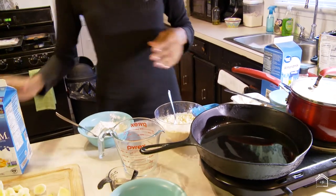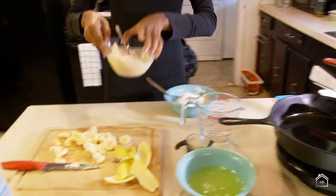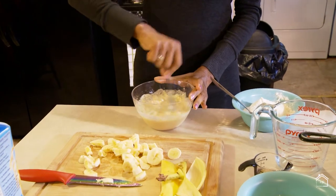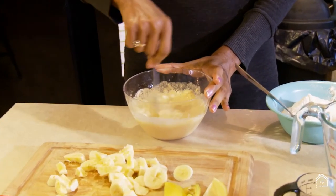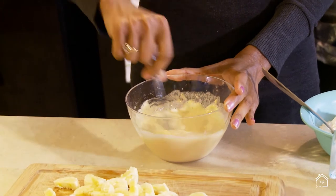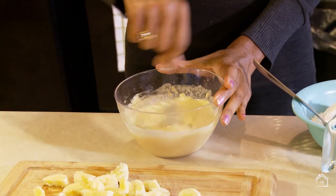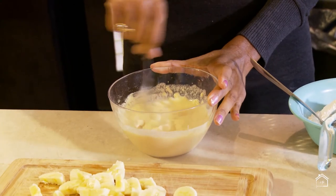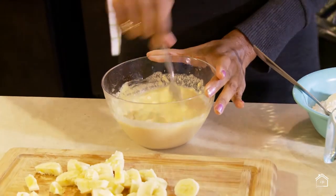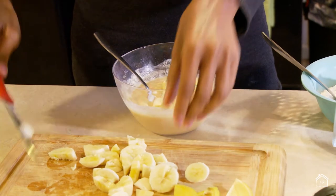So I'm going to add a little bit of the rice milk to his mix. And then we're going to add some bananas to it as well. We're going to stir it up really, really good. Now, the gluten-free pancake mix, it's just different. It's very light. I've had these before. It's really good, really tasty. Kind of looks just like a cake batter. And then we're going to add in his banana.